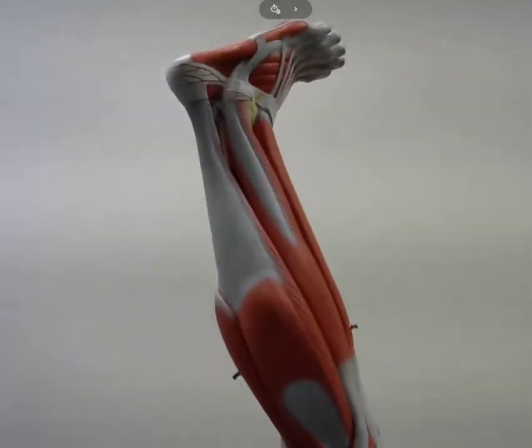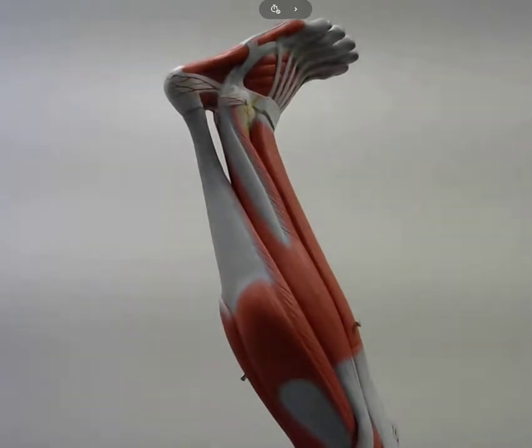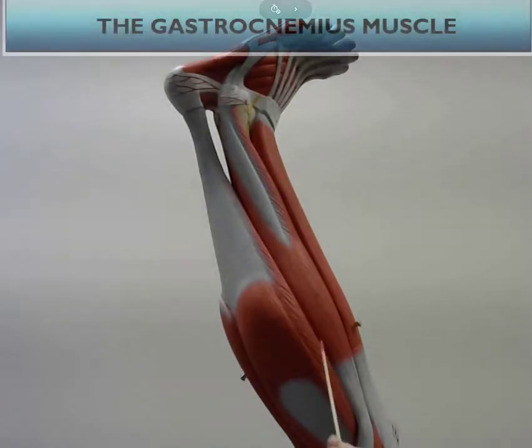Continue to the posterior side. Actually, I'm going to wait right here for a moment because there's something I want to show you. You have two muscles here which make up the gastrocnemius, the gastrocnemius muscle, which is the calf muscle.